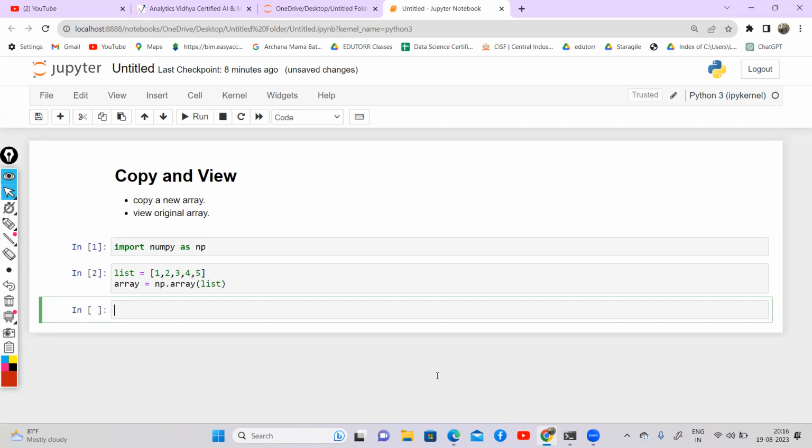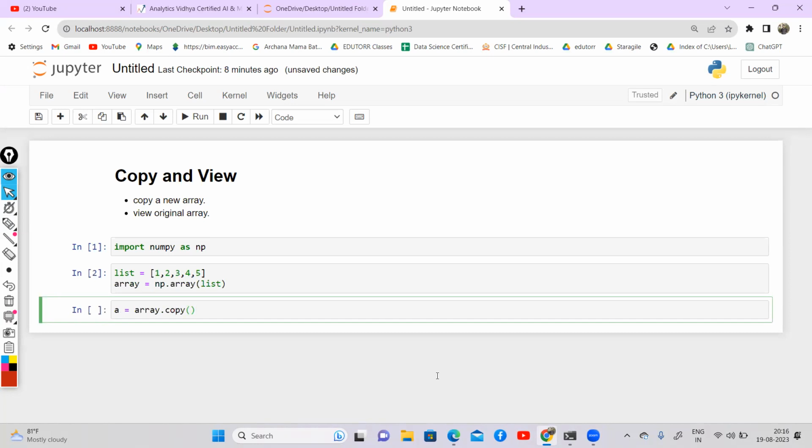I already executed it. Now I will create one variable, let's say a, where a is equal to array.copy function.